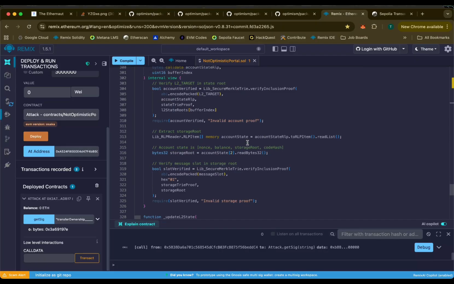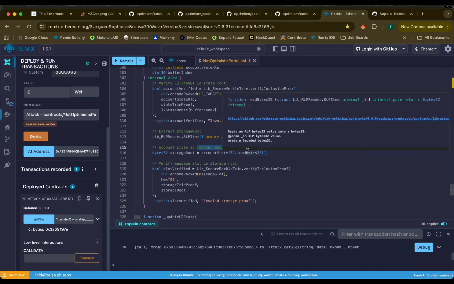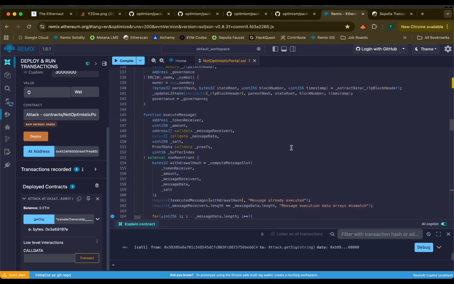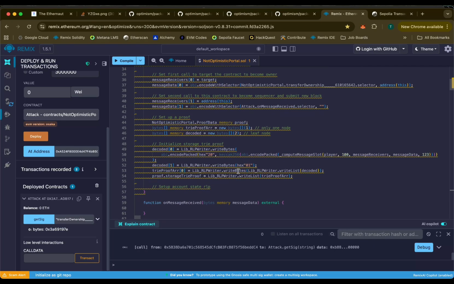And we are being told that our account state is these 4 elements: nonce, balance, storage root, and code hash. And in particular, the third element is the storage root.